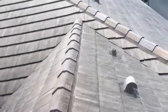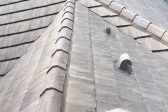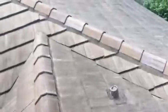These are just ticking time bombs of when they're going to leak into the roof with how much hot and cooling it does in the summer months with the temperature being high and the rains coming. These will just crack with thermal shock and allow water to run right underneath there and on the asphalt underlayment. So we definitely want to look at getting these areas taken care of as well.